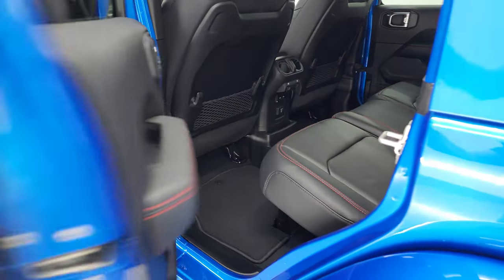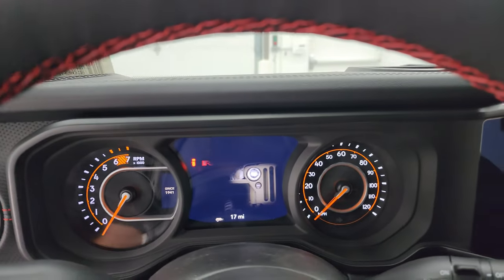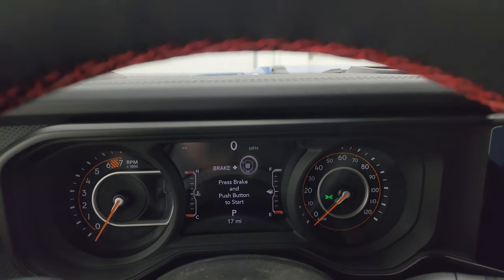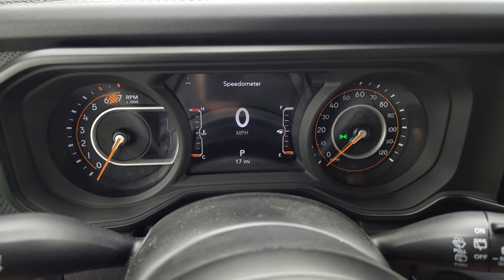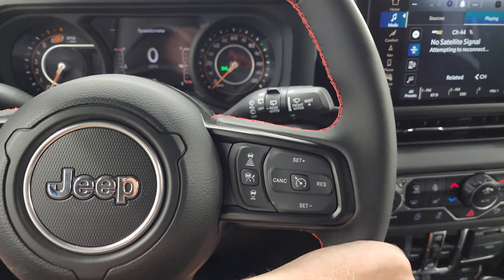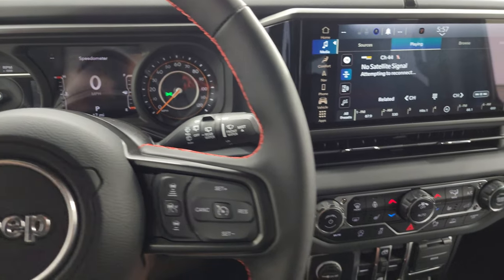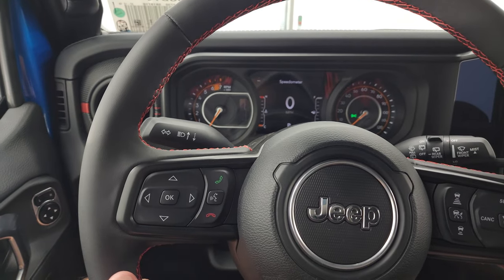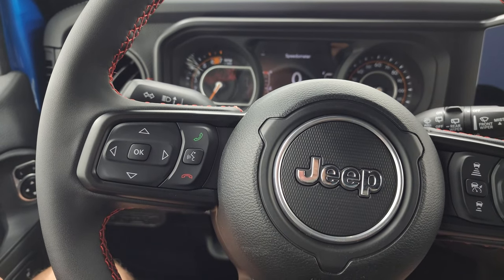I'm just really excited about the mid-model refresh — it's really reinvigorated me wanting a Wrangler again. You get the 7-inch LCD display with a digital speedometer, and the instrument cluster looks really good. You get the leather-wrapped steering wheel. I noted in another video that I did of a Sahara that this leather feels different — softer on the steering wheel, but the seats feel stiffer than the old leather. I wonder if this is the new leather Jeep is using overall.